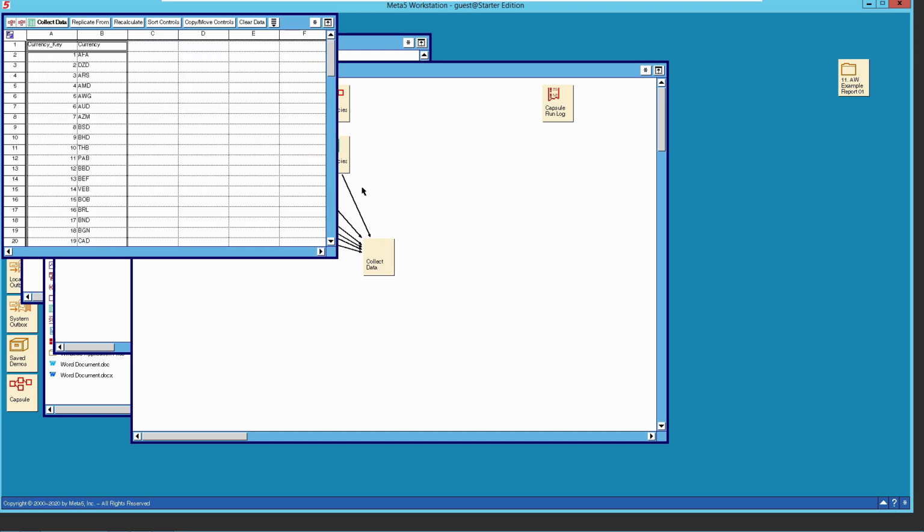So now you want to delete the regions and the data that was sent into the spreadsheet called collect data.